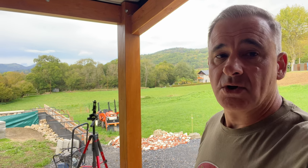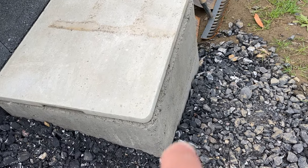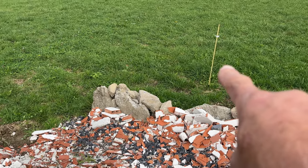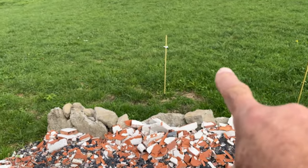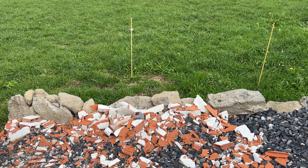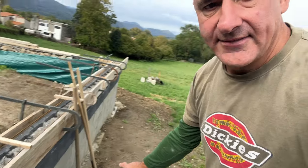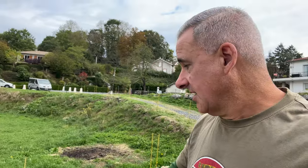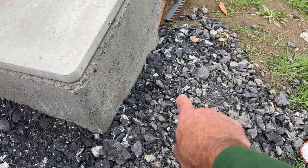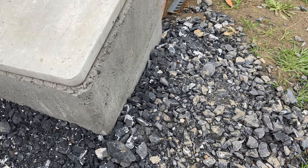One thing I do have to watch is that I don't cover up too much by this manhole here, because that is our water and electric conduit. Where that post is and that post there will be another retaining wall exactly the same height as this, so the driveway will go all the way to that. I'll basically poke the conduit and the water pipe out of there, put another manhole there, and that'll be in readiness for when we actually put the house. I don't want to fill this up too much at the moment because I'm going to have to dig it all out - I just need to keep that in mind.